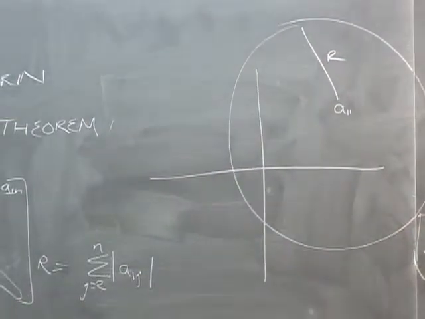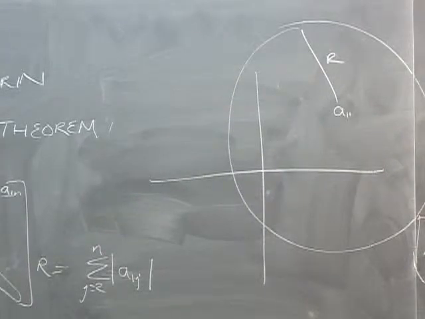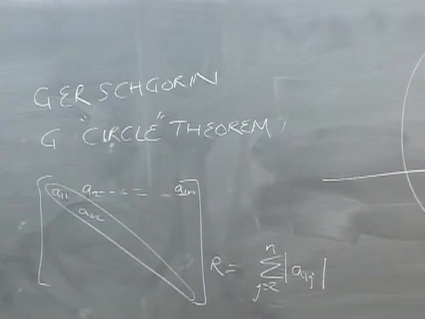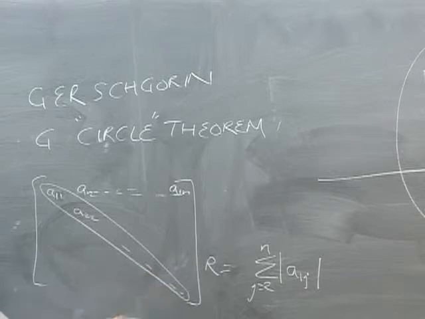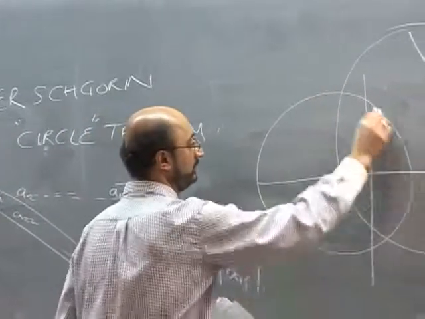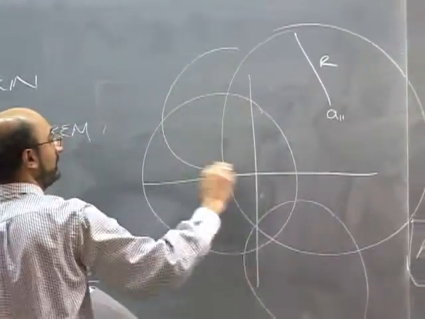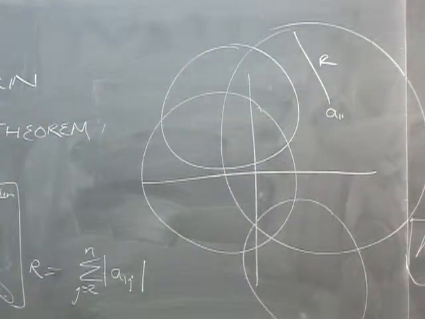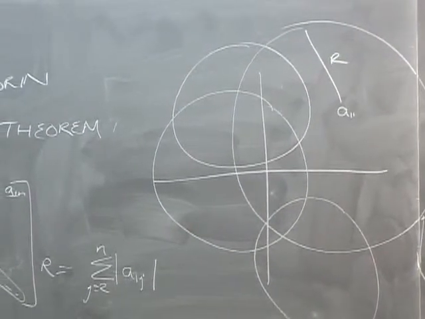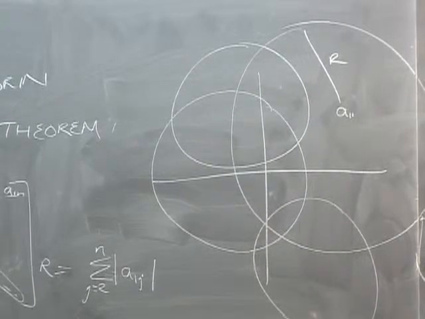Somewhere there is where the eigenvalues are going to lie. And the same thing is true for each of the other diagonal elements, a22, a23, and so on until a(n)n, okay? So we can take each of these diagonal elements and view them as centers of disks, or circles in the complex plane. And we're going to have these things over here. And the eigenvalues are going to lie somewhere inside those disks. That's the so-called circle theorem.